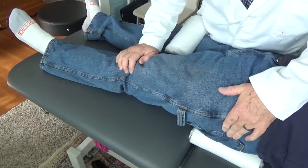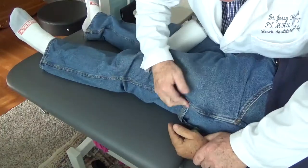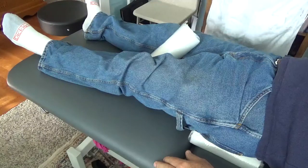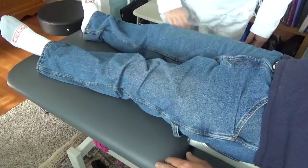That's the trochanter. The foam is in line with the outside of his pelvis, and if he puts his hands out straight and he bends his pinky at the knuckle, then that's at the bottom of the foam. So now you know how to treat yourself. And your homework is going to be to do this twice a week.